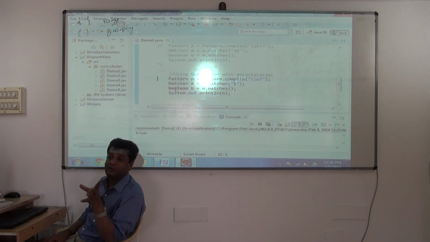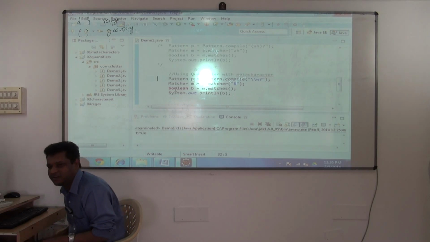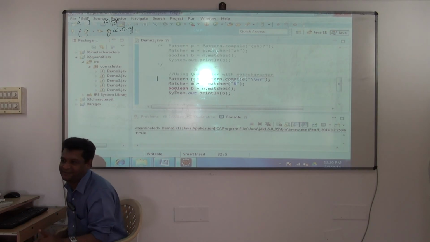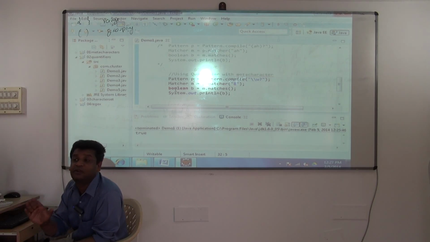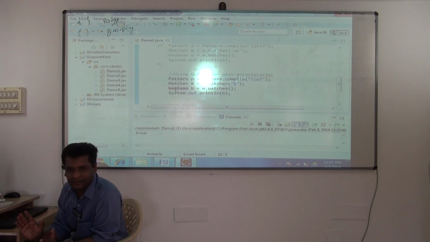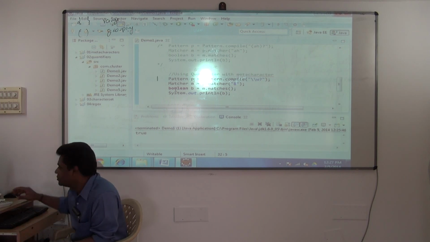Understood? And it is not as complicated as you are thinking because it's a very new concept as you are learning it. New concept. But once you get the grip of it, it's very simple. And remember, it's an ocean. This is an ocean. You can do a PhD in regular expression. I'm just giving one base for it. All that is not required because we have to learn only from our project point of view. In our projects, how much do you need? Learn only that much. Otherwise, why do you want to learn unwanted things? Yes or no? So continue now.